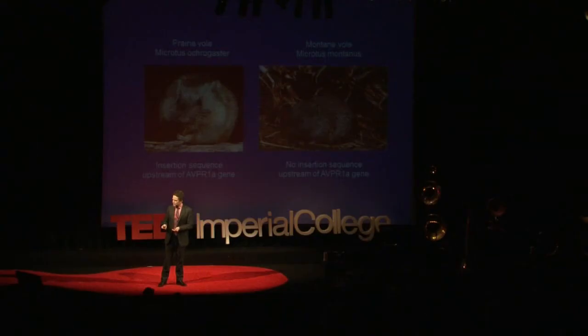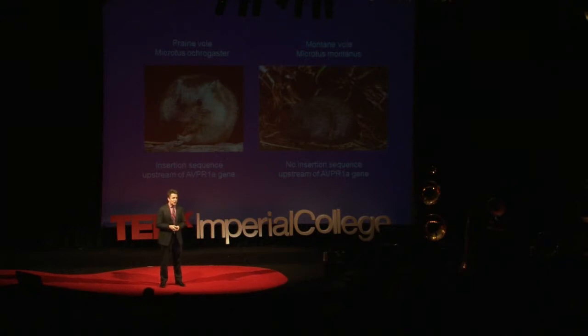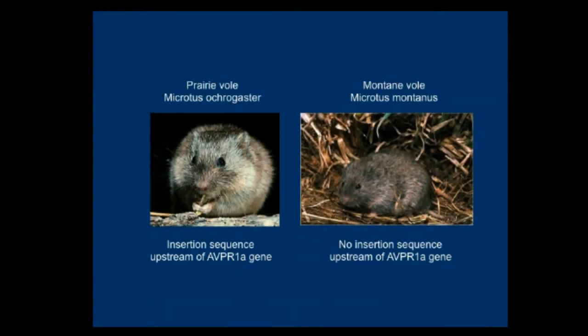He asked why we were looking at that one. I found myself explaining that scientists normally look for a bit of the genome known to have some sort of biological effect, and usually the first place they look is the animal world. Here's the musical sequence, which coincidentally is just upstream from the gene we were looking at — the bum-ba-ba-dum-bum-bum-bum from earlier. The first animals we looked at were voles — two very closely related species. They both have the AVPR1A gene, and while they don't have the RS3 polymorphism, the prairie vole has a sequence of DNA jammed into the genome a bit upstream, which is analogous to the RS3 polymorphism.